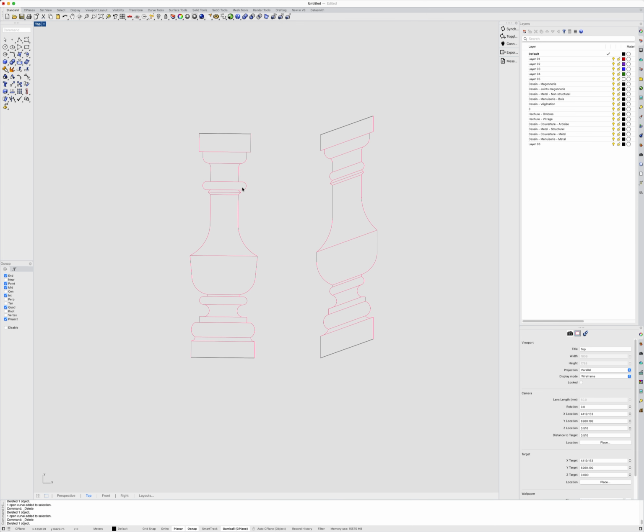So what I'm going to show you is that, for example, I have this. Let us say this is the true dimension. So I'm going to make a line from the middle point up, and then I'm going to scale it down so I will get the full height.